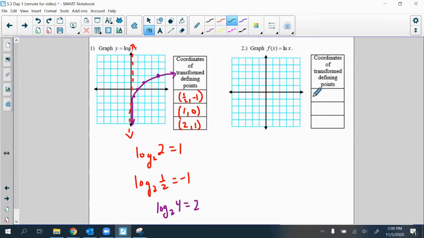So now if I'm going to graph natural log, the points are 1/e, -1; 1, 0; and e, 1. How do I graph e? Well, e is a little bit less than 3. It's about 2.7. So if you think about it on a graph, it's a little bit less than 3, and that should really help you. So 1, 0; e, 1 is about 2.7, 1. And then 1/e, -1, since e is around 3, would be about 1/3, -1. So I can approach the graph somewhat like that. And then I can graph my asymptote just to make sure everybody that's grading it would know that it never hits the y-axis.